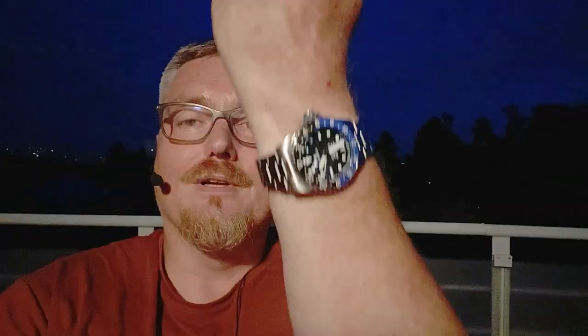It's Monday morning, day 6 of my 1 week on the wrist. My Steinhart Ocean GMT 39 Premium Ceramic is still on my wrist. It's close to 7:30. A watch which really convinced me. It's comfortable on the wrist. I'm a little bit disappointed that I can't play around with straps as much as I intended to do, but I think it's going to be a watch which will get its wrist time and which will stay in my collection.